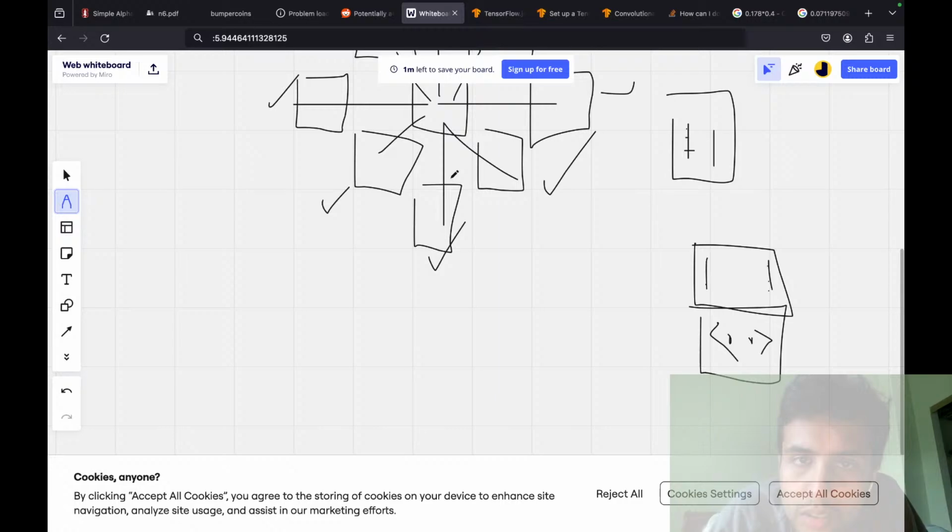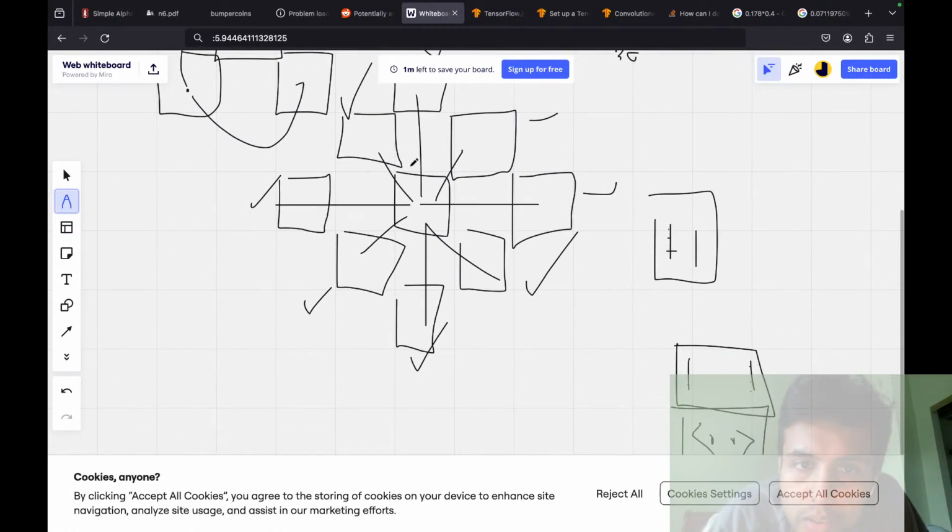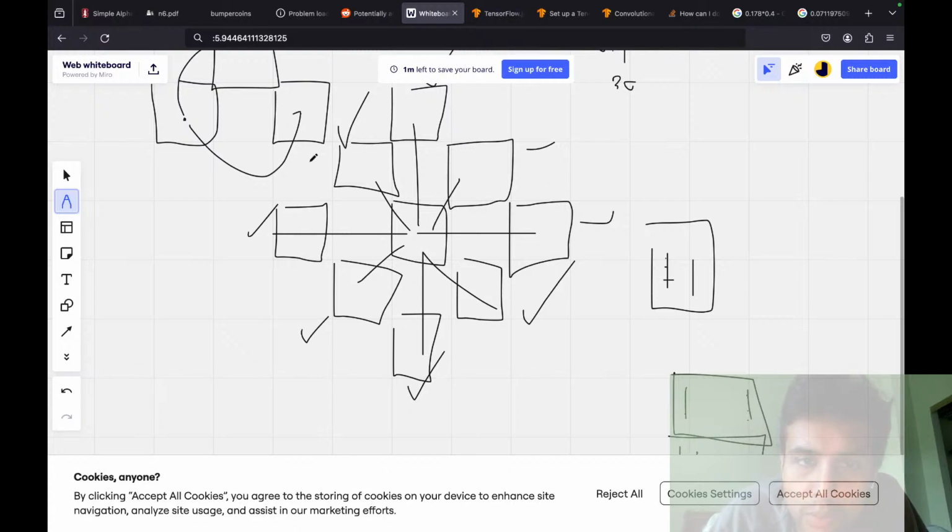Let's go to Firefox. Here's what we worked on: we discretized the action space, so that rather than continuous, all possible angles to launch something from, I arbitrarily chose the number eight, eight cardinal directions, to launch.